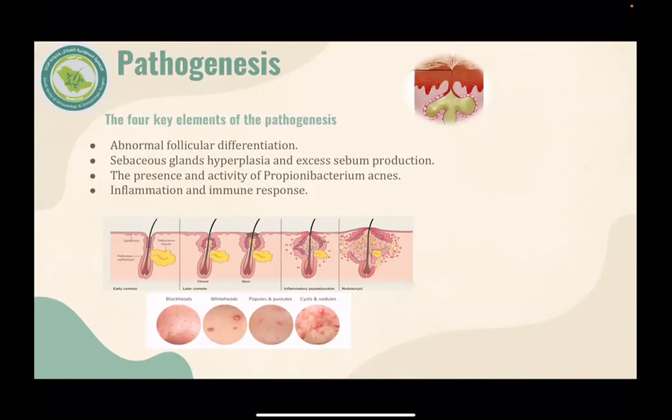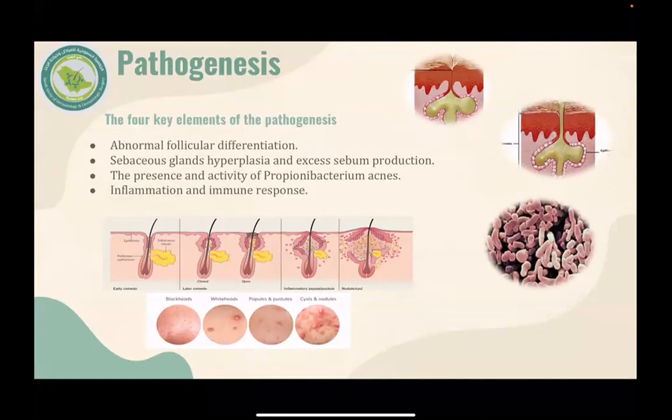The third one, the presence and activity of Propionibacterium acnes. Recently, it was renamed Cutibacterium acnes. These gram-positive non-motile rods are found deep in the follicles and stimulate the pro-inflammatory mediators and lipases. While there may be increased number of C. acnes in acne, bacterial counts often don't correlate with the acne severity.